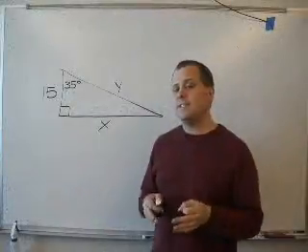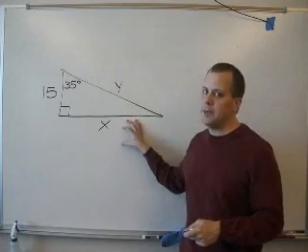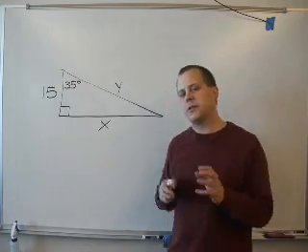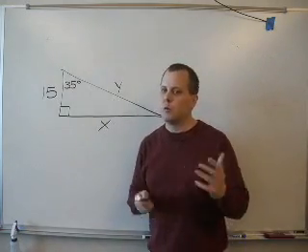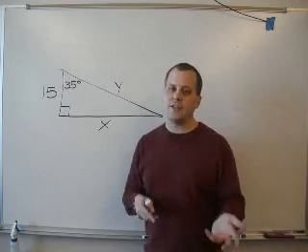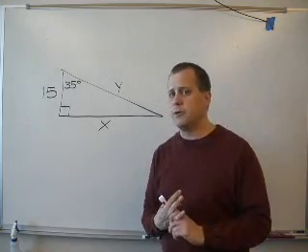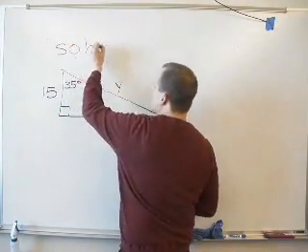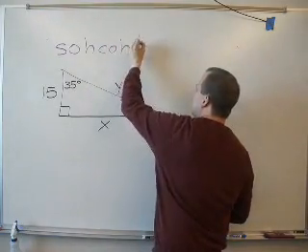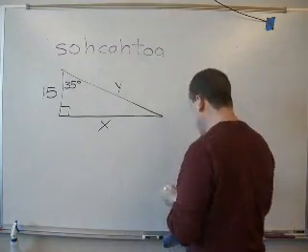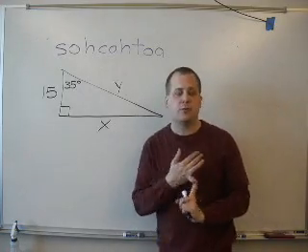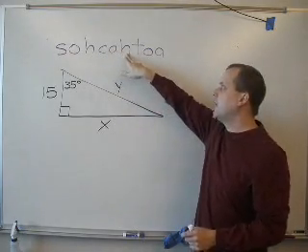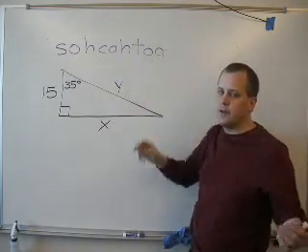Hi, welcome back, Tigers. In this situation, I've got this right angle behind me, and they want us to find out what x is and what y is. Now, in geometry, you're going to experience a couple of these triangles where we're trying to figure out how to solve for x and how to solve for y. There's a couple of things I would do first. First of all, I would write my funny-looking word, SOHCAHTOA. And basically, in case you forgot what that is, that stands for sine is opposite over hypotenuse, cosine is adjacent over hypotenuse, and tangent is opposite over adjacent.